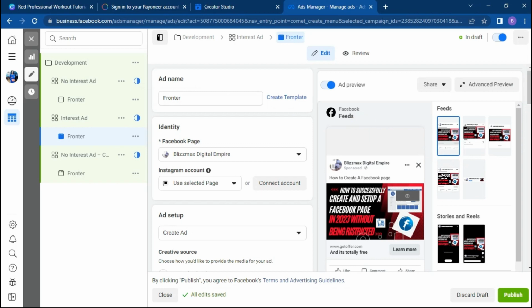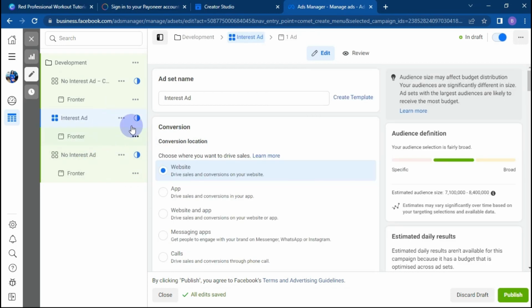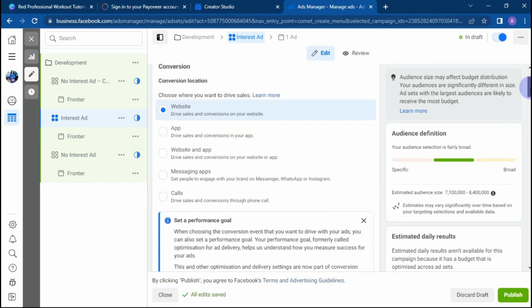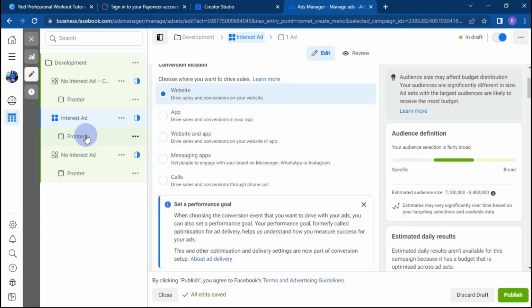If you have more pages, you can use it, but I would prefer you just use the same page. So that's all you're doing. You come down to the second duplication and do the same thing. The only thing you're changing in the two duplicated sections, which you already saw when we duplicated it, is just changing the name so it can fit the interest you use for that asset, and also go down to the ad copy.